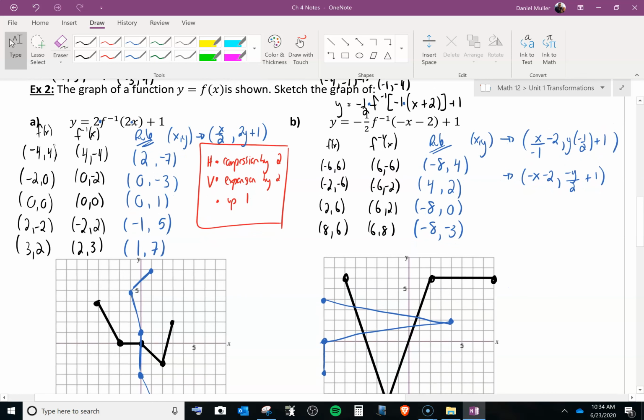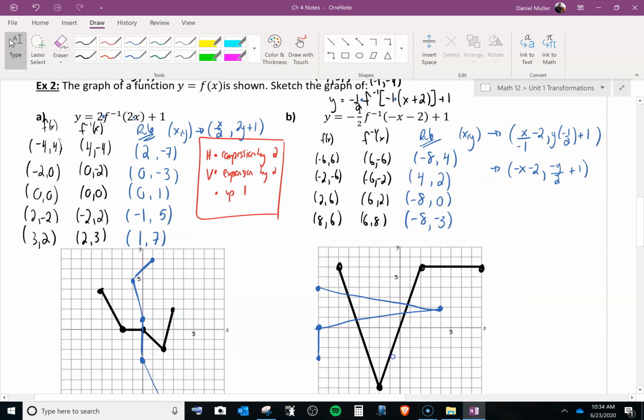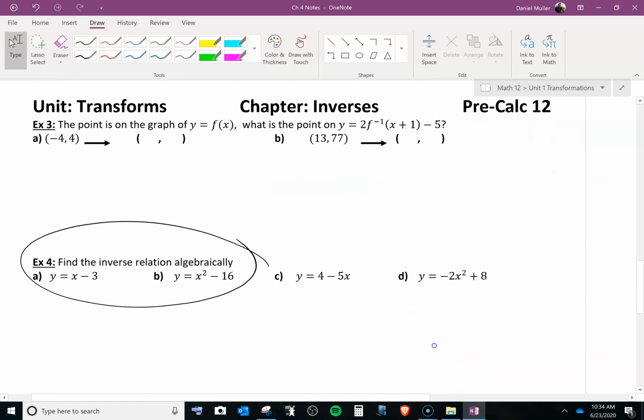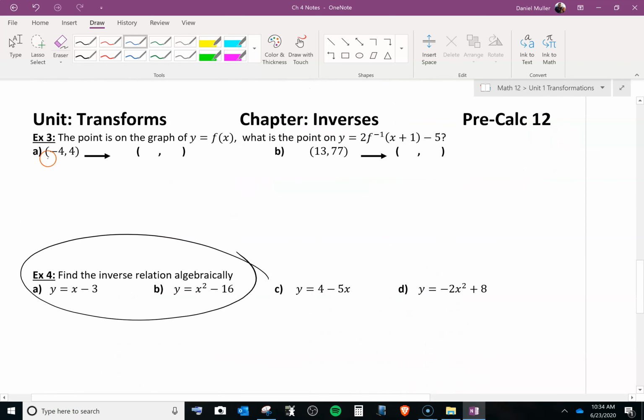So these are ones where we're given the graph and we have to transform, this time 4 points, 3 points. 4 of them. So I've got one transformation for 5 points, another transformation for 4 points. And in the next questions, we'll be doing 2 points with a transformation. So it's just another way of doing that, where we're only transforming just 1 point. We're not going to do 4 or 5 or 6.